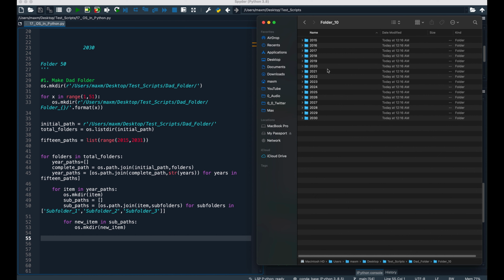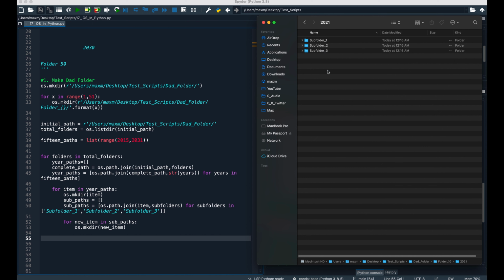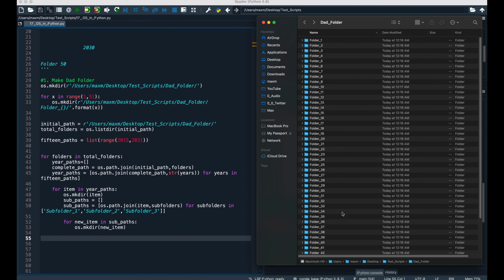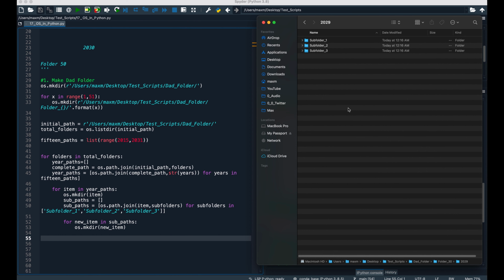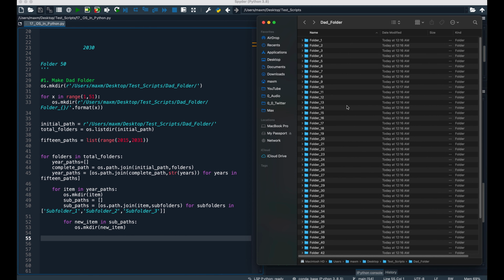Now let's check 2021. And we do have our subfolders 1, 2, and 3. Let's check one more. Folder 30. We have all of our years. Let's check 2029. And we have our 3 subfolders. So it looks like we were able to do it and we got everything we were looking for.